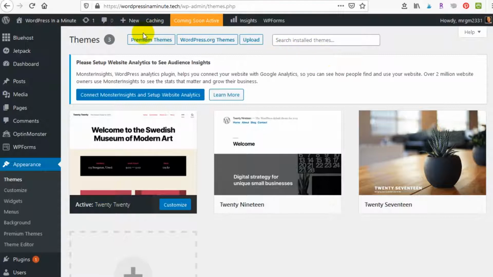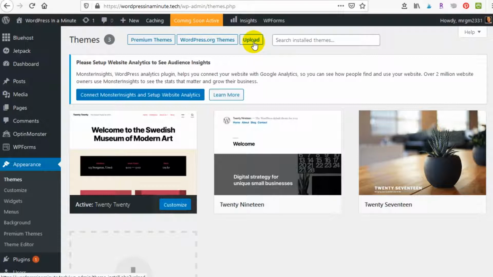We're going to go up to the very top, and basically this is probably better because I can show you there are premium themes and then there are free themes. And then if you were to go out and say, for instance, you went to an outside website, something outside of WordPress, and you found a theme that you really liked, you could download that theme from whatever website you get it from, and then you could upload it to your WordPress blog. So this is a way for you to get themes from outside of WordPress.